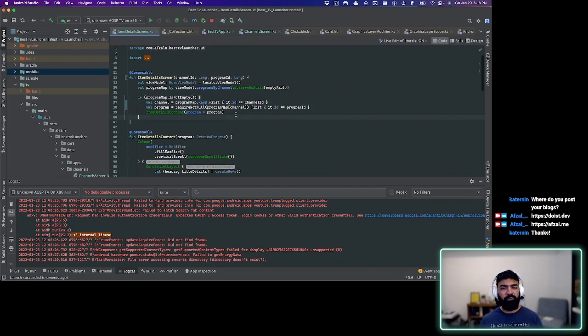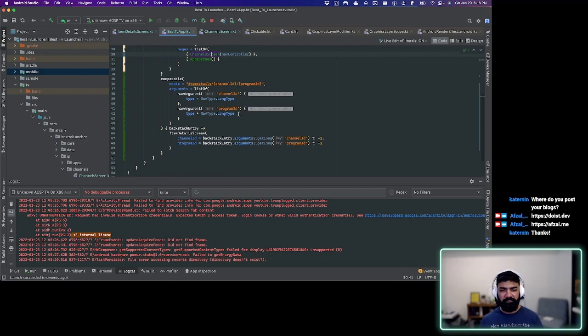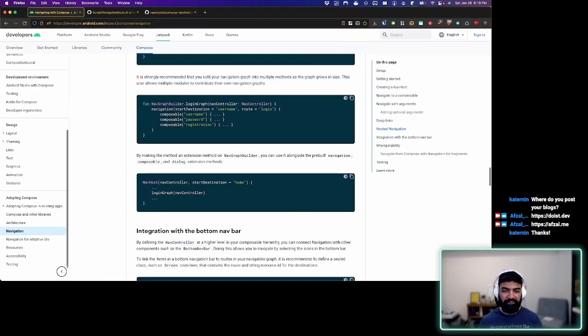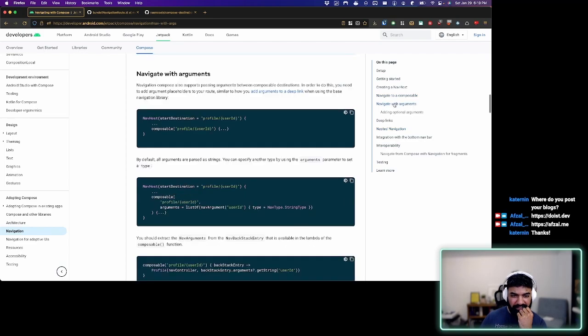So if all that works, then the only thing to find out is, is this a best practice? We're doing multiple arguments. Is that how you do it? Let's see the documentation over here. Navigating with arguments.